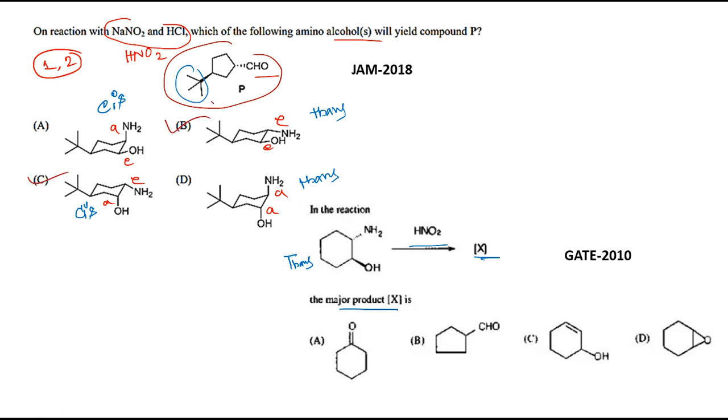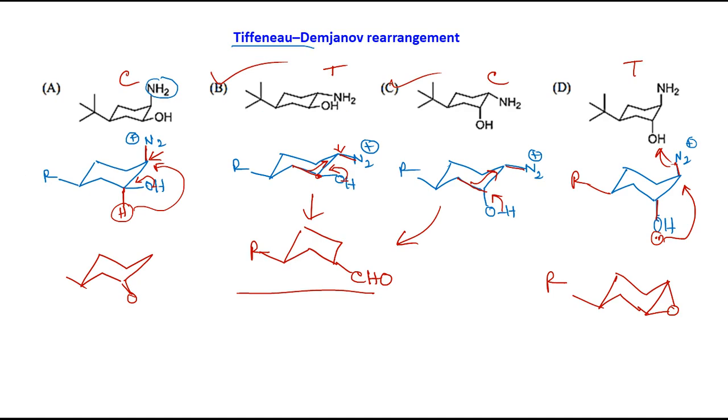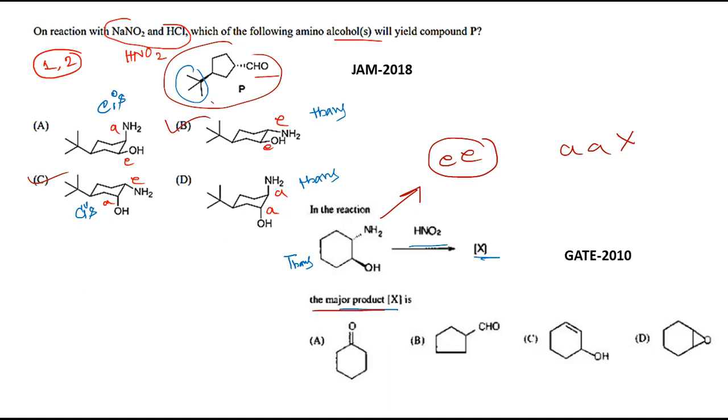And what about this question, GATE 2010? When it is trans, basically you have E variety and you have A variety. Now you have to find the major product. Now which one will you consider? Obviously this one, not this one. Equatorial, that is more stable. So equatorial, it is giving which structure? Basically this is equatorial, this is axial, and from equatorial you are getting this product. Meta position, sorry, not meta position, 1,3 position. It is not a benzene ring. Fine. So the correct option should be this one, that is option B.